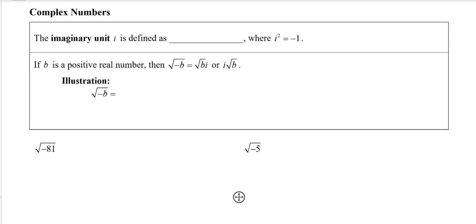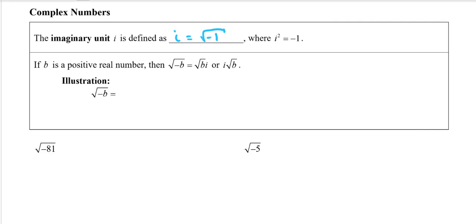So the imaginary unit is denoted with a lowercase i, and it is defined as i equals the square root of -1. The square root of a negative number does not exist in the real numbers. So now we've introduced a new type of number, a complex number, that can deal with this imaginary unit, which is the square root of -1. And that's where i squared would equal -1. So if i equals the square root of -1, then i squared equals -1.